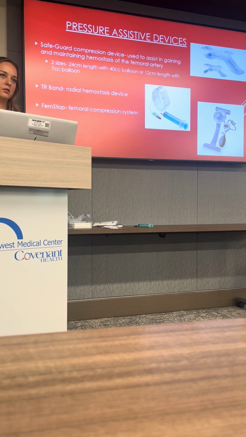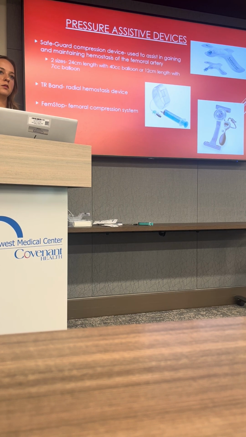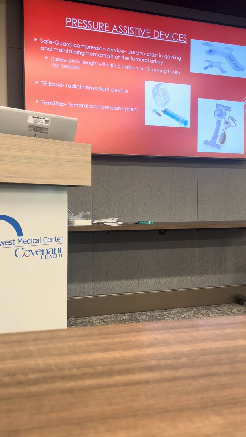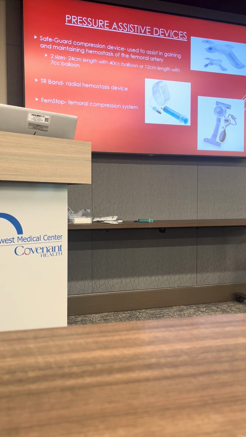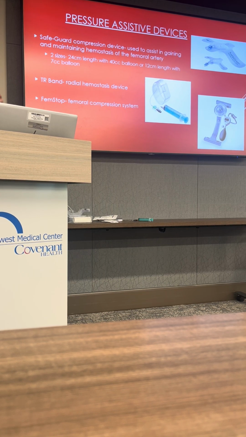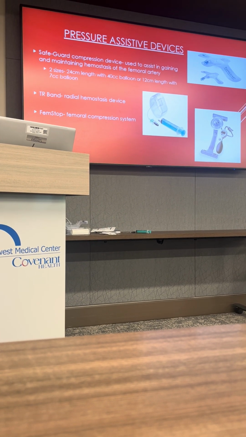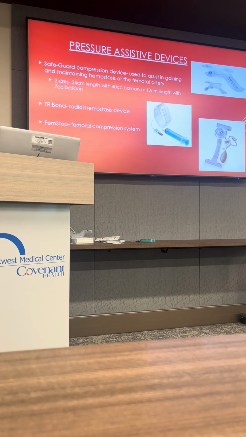Safeguards will not take care of arterial bleeding, and they really are meant to be there for a couple of hours, light pressure. If you think you need to use the femstop, you need to call somebody. The safeguard is really truly just a trap, so it is not going to prevent a hematoma. The problem with the safeguard is you really have to be checking for a hematoma, because if the arteriotomy itself is bleeding, the safeguard does not provide enough pressure to compress the arteriotomy, and so you will develop a hematoma under that safeguard.